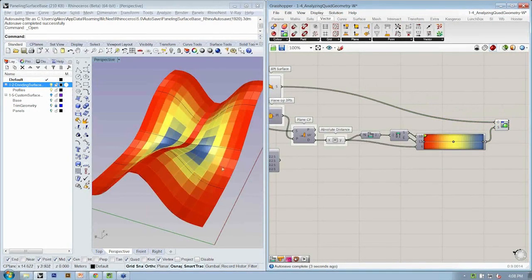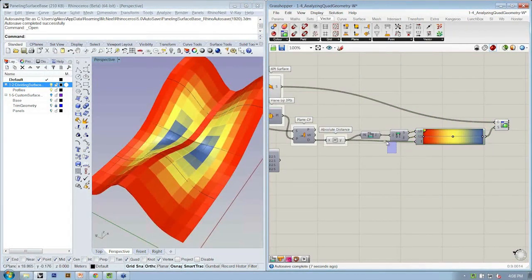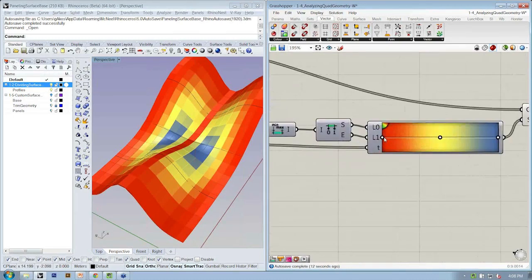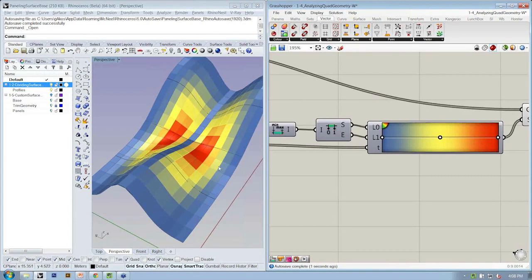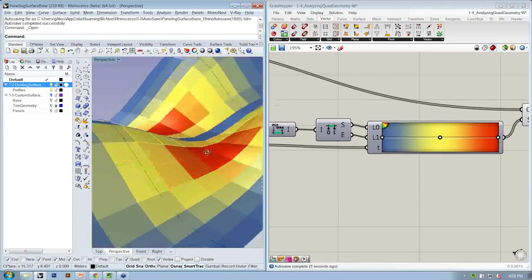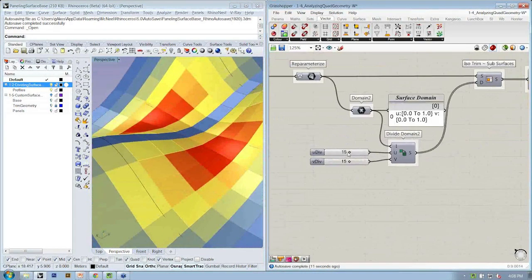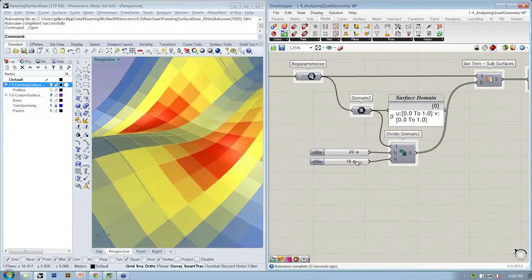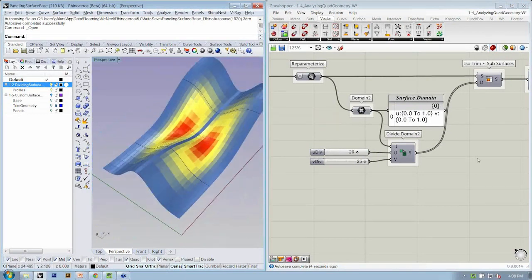All right. Now, because I used the absolute value, a small value here means that it's close to the original plane. So I think I want to swap my colors so that blue tells me, hey, that's good, that's planar. Yellow tells me, oh, that's okay. And red tells me, watch out, that's really curvy, right? That's out of plane by a significant value. And of course, if I change my original sliders that divide the surface up, you get different gradients applied to all of my quad panels.